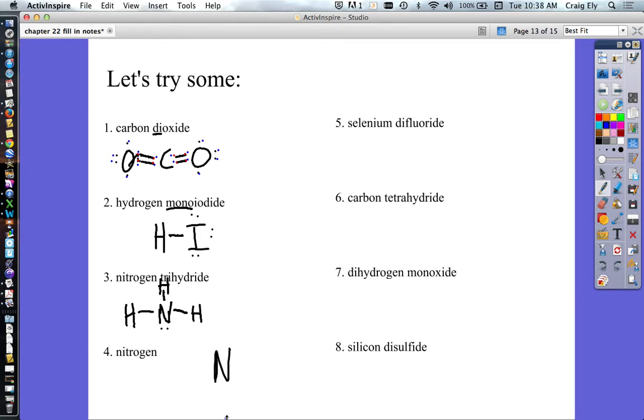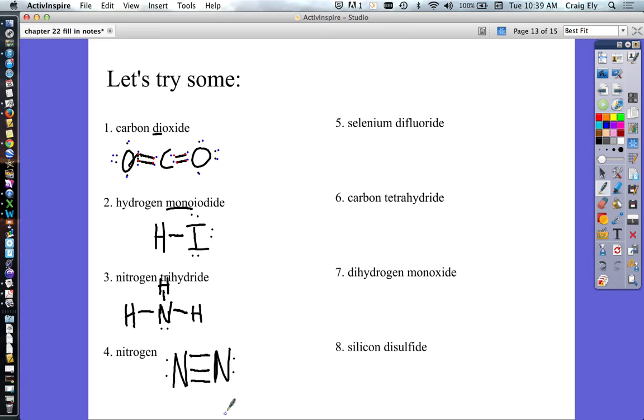So what if we try a triple bond? And you might be thinking, well, if I have a triple bond, that means I have to put 3 valence electrons on one side. And we weren't allowed to do that last time we worked with dot diagrams. Well, in this case, you are allowed to do that because it's going to have a triple bond. So if I've got 1, 2, 3, I can just do 4, 5. 1, 2, 3, 4, 5. All right, and then I can put my lines here to show the bonds. Okay, let's count this and make sure this makes sense.